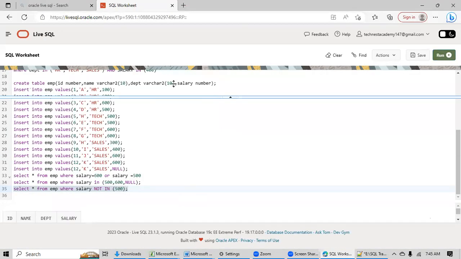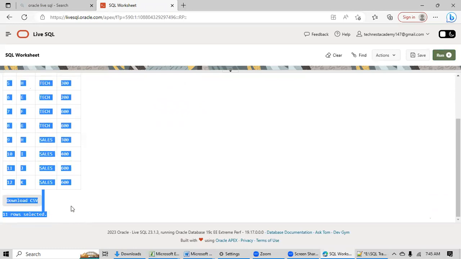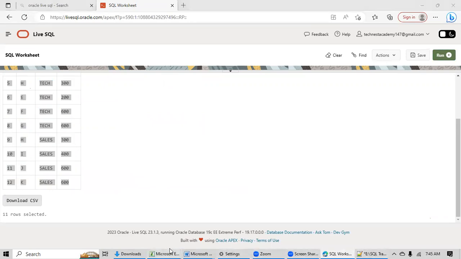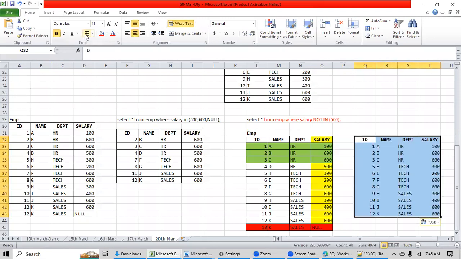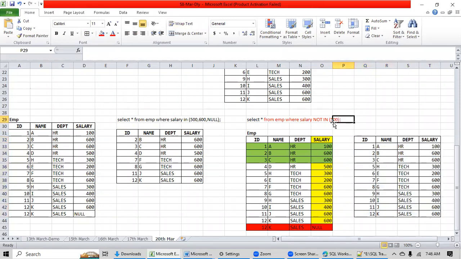So that is why, when I run this query, you have this output. Now, I used to ask this question when I take interviews, and most of the candidates fail here. They will think, okay, fine, Tanveer has written not in 500, so he is not interested in 500. So let's reject this record 500. Do you have any other 500? No. So they will reject this record, 500, and apart from this, they will give you all the output, including null as well. But be careful here.